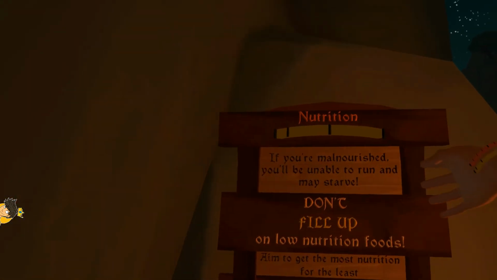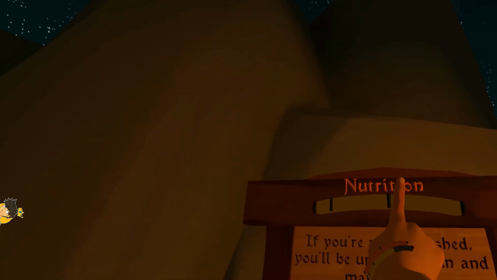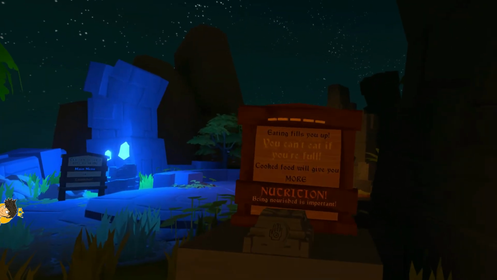There's nutrition, which is your hunger. So once it gets down here, you won't be able to run. And then once you get down to here, you'll actually start taking damage and lose your hearts. But fullness, once you eat enough food, there'll be little bars above.